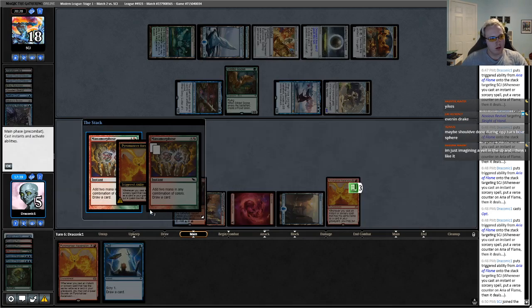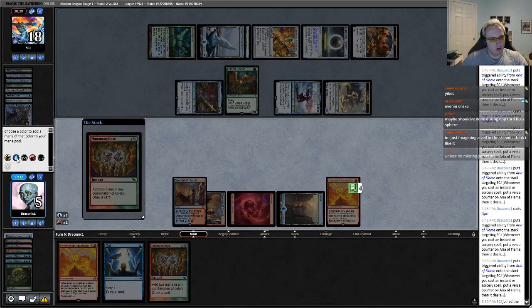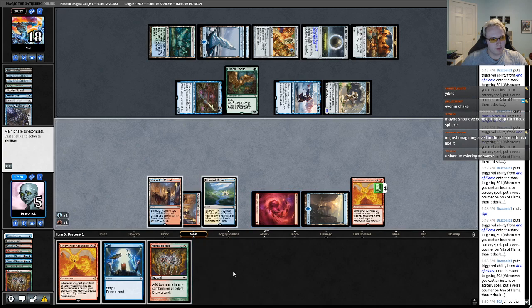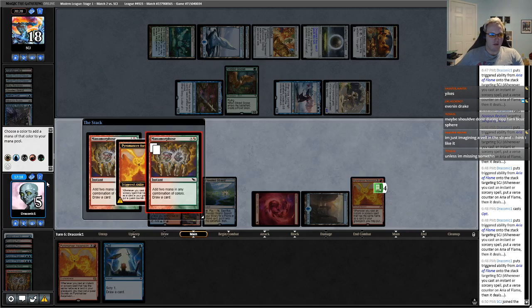Boop. Red, red. Blue, blue. Takes all 4 mana. So this one only replaces itself.